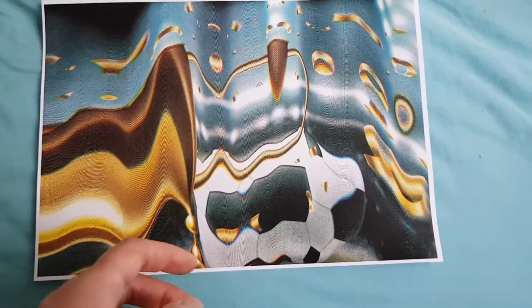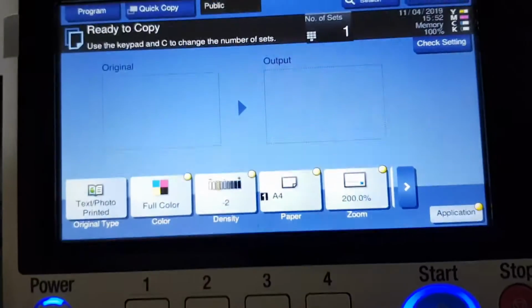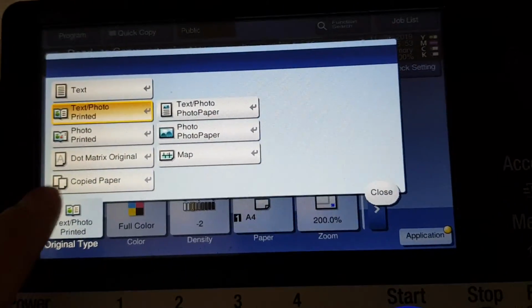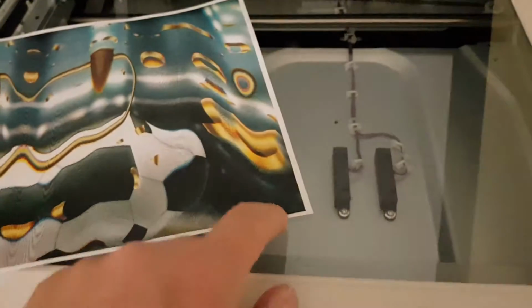I'm trying to think where the center of this job is going to be. Looks like it's going to be there. So we're just going to make a copy of this. So we're going to make that the master, the center of the job. We're just going to enlarge it slightly. So this is an interesting piece we've just made, out of a soccer ad.